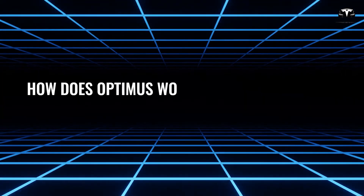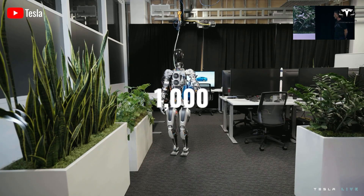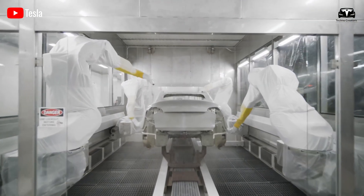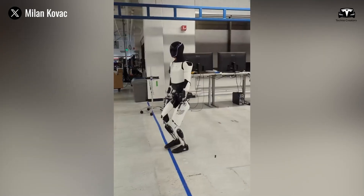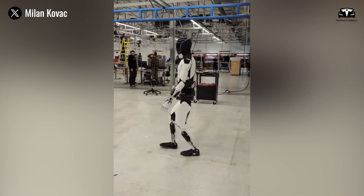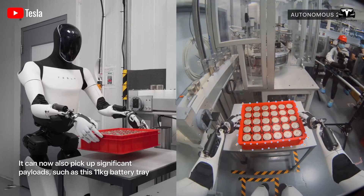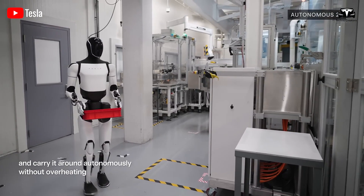How does Optimus work at the Gigafactory? Elon Musk is betting on Tesla to have more than 1,000 robots working in its factories by 2025. Musk believes implementing this plan will help improve productivity, save on labor costs, and increase operational accuracy at Tesla's Gigafactories. Optimus is currently autonomously navigating the company's offices and labs daily, with two Optimus bots deployed at the factory performing tasks autonomously. With these advances, selling Optimus by 2025 is not far off.